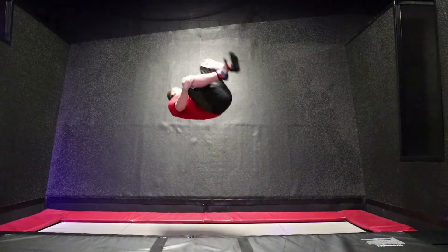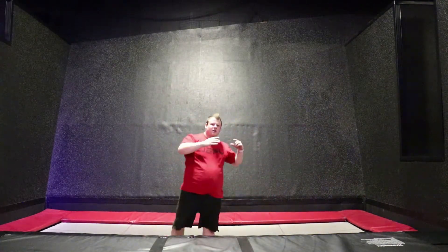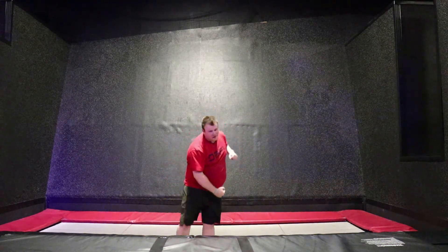Now that you've watched my Arabian tutorial, or you already know how to Arabian - first step, do an Arabian. After you're doing an Arabian, the next step is to take that Arabian and then when you duck under to go to your feet, instead of ducking under to go to your feet, you treat it like a front half and front half out of it. When you go, once you spot the ground, just treat it like the front half and front half out of it.